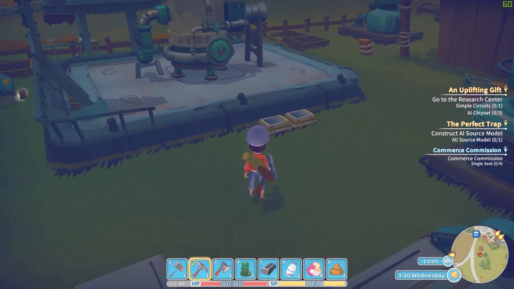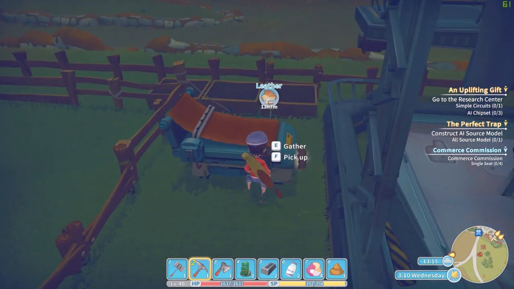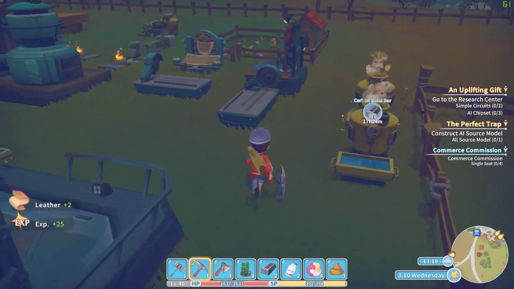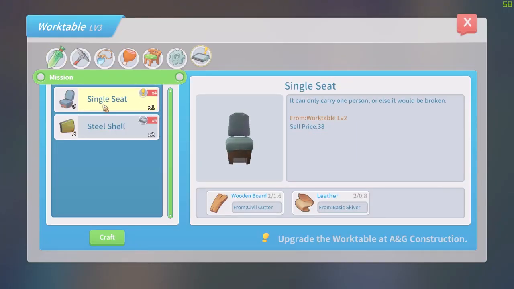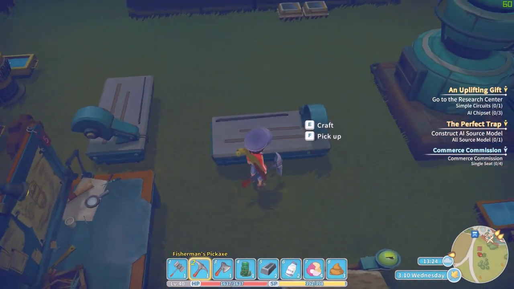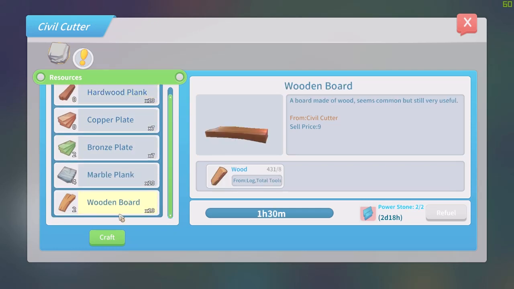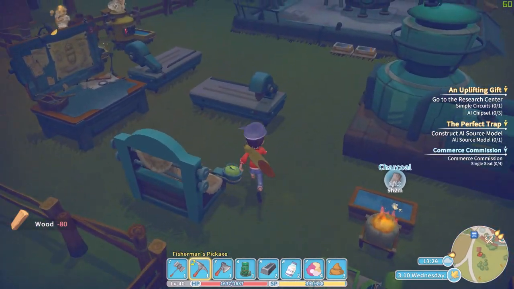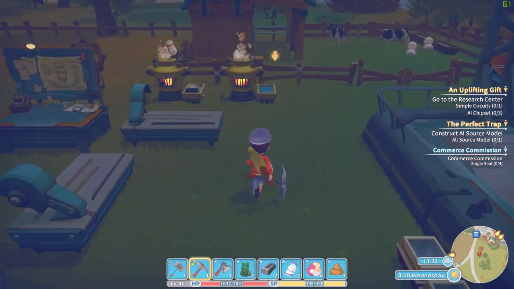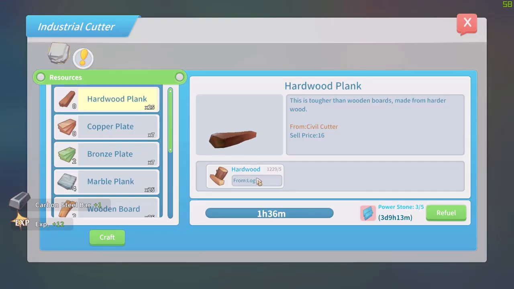And get that done. I think that would be a great way to end this episode. To be able to get the hot springs done. I think I may be able to make the leather seats now. I can make one leather seat. Oh, I need wooden boards. Let's make some more wooden boards then. There we go. Always forgetting something. Yay, and we have the carbon steel bar. Which means we only have to wait for this one.